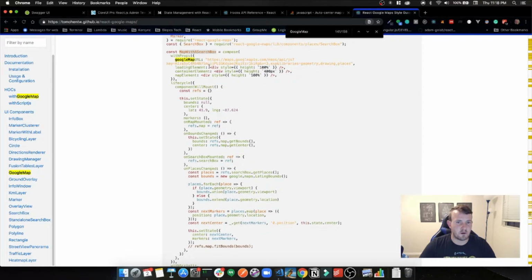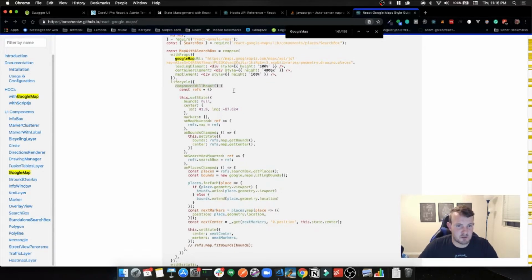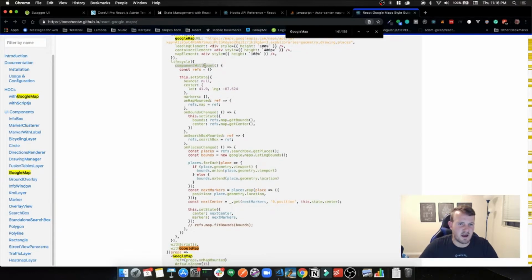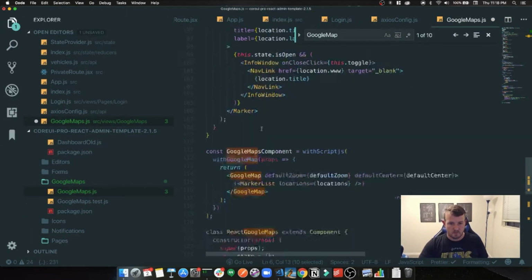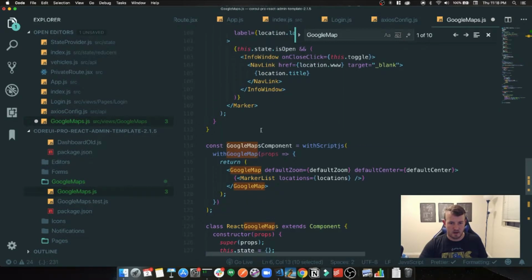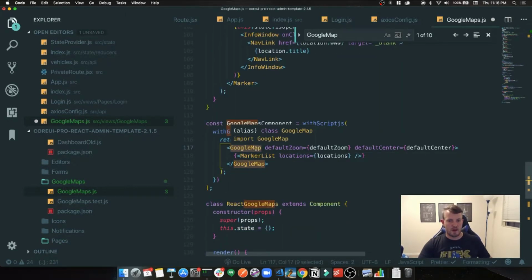So map with a search box, and we want to say component will mount. Oh yeah, I think you have to do that with Google Maps. I don't know, shouldn't be using that. Okay, so Google Map is here.